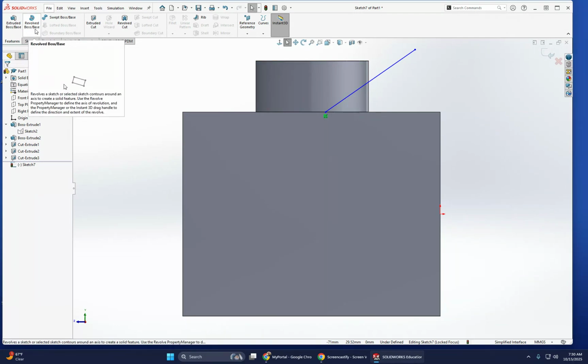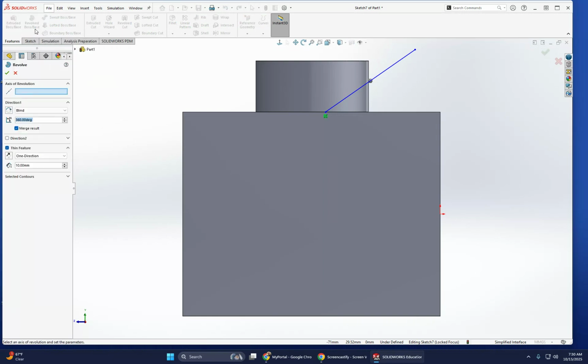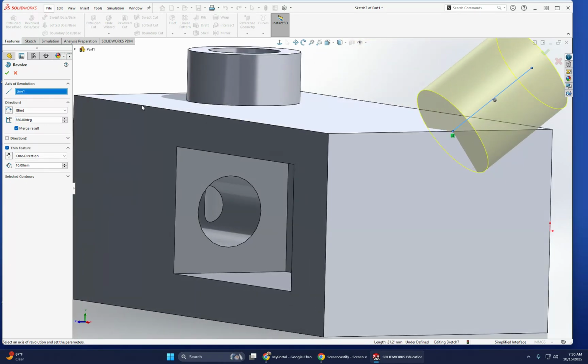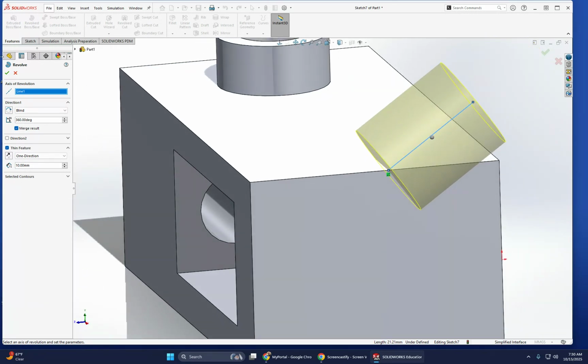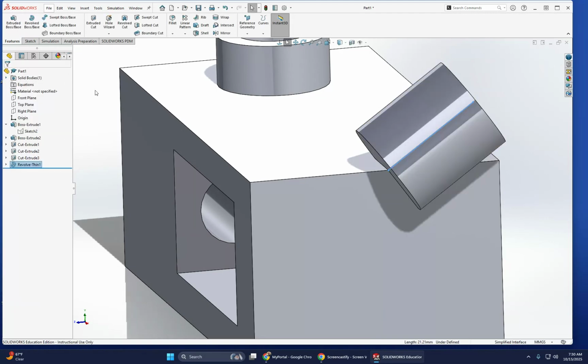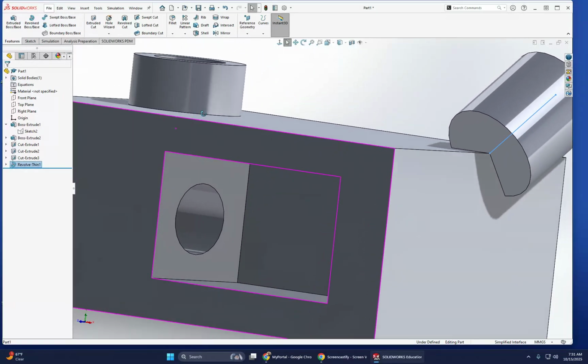I'm going to do a revolve boss base. Let's see if I can do it here. I'm going to select this. Yeah, let's go ahead and do that. It's going to look a little weird. And there is my revolve boss base.